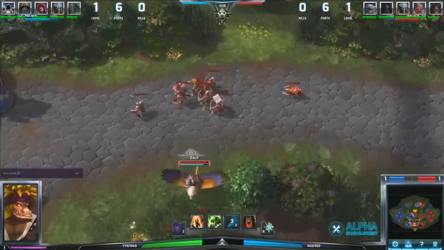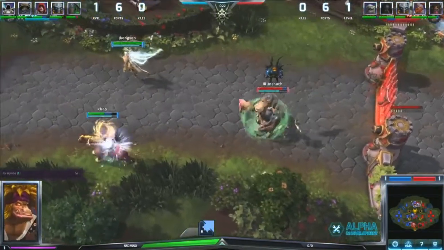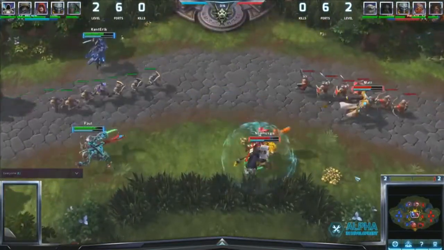Meanwhile, down on the bottom lane, it looks like Falstead is actually doing an amazingly good job at the moment of just pushing back the blue team. Now we have Tyrael just supporting his ally. Not too much going on early.